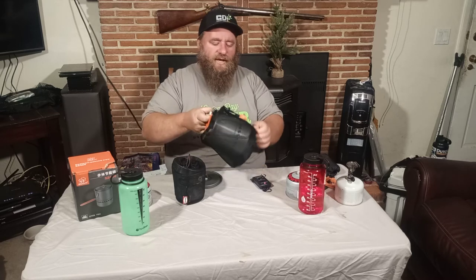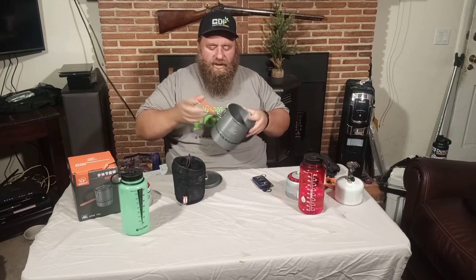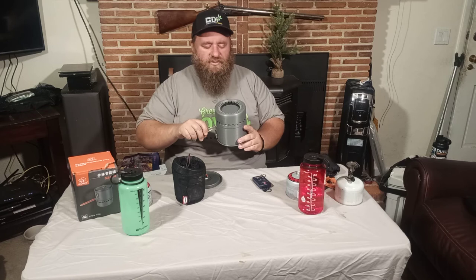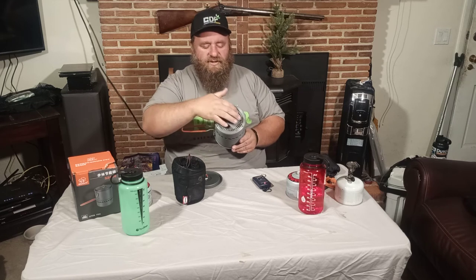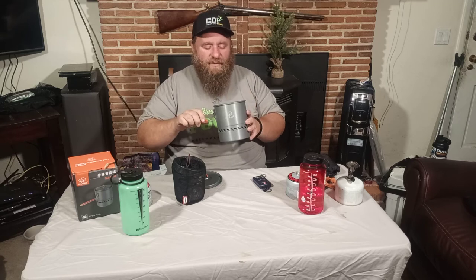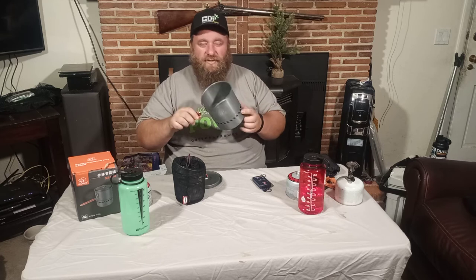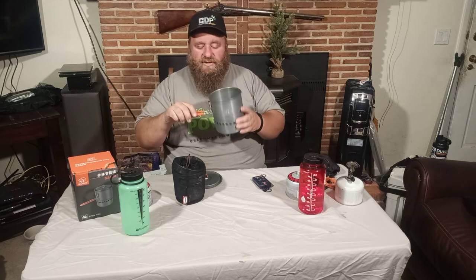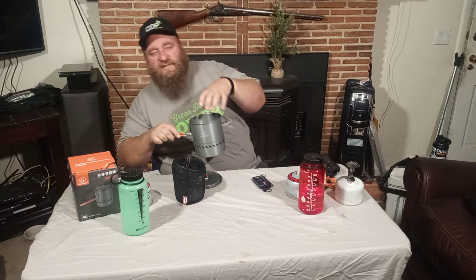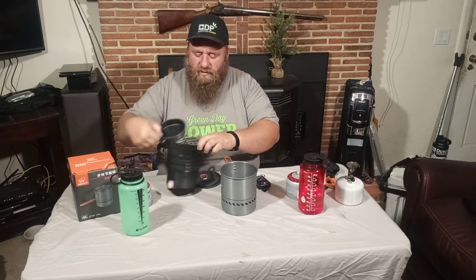What are the advantages and disadvantages? I'm still a big fan of the heat exchanger type pots — just look up 'heat exchanger' online, there are folded rings on the bottom. The biggest disadvantage to this pot over the other is that it is not ceramic coated on the inside, not nonstick. This is just like the Jetboils, which is why I hated the Jetboil pots. But a hundred dollars for a Jetboil pot versus this one for $30 — I'd pick this all day long because it fits the full size canister in there, and that really is a huge advantage.